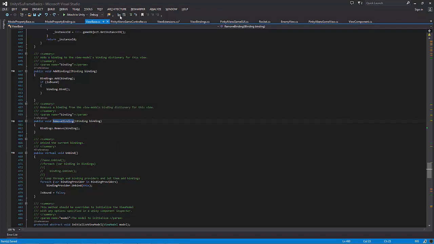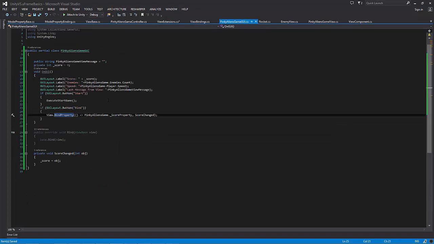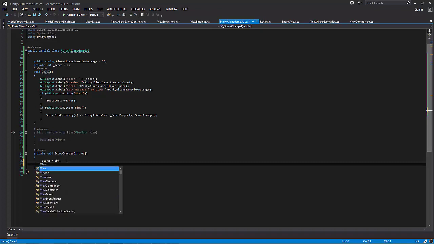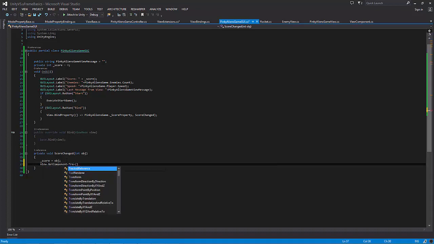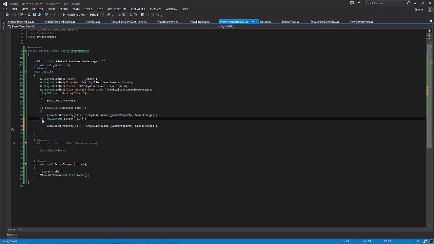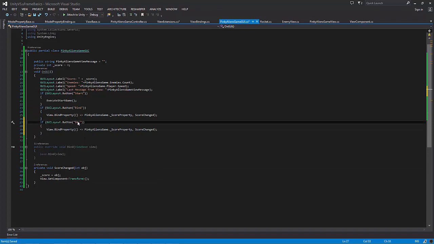So that's why if I go to my Pinky Allen's GUI and on my score change, I will try to access my view and get component from this one called transform or whatever. And also I will add a new button here called destroy view, Pinky Allen's game view.